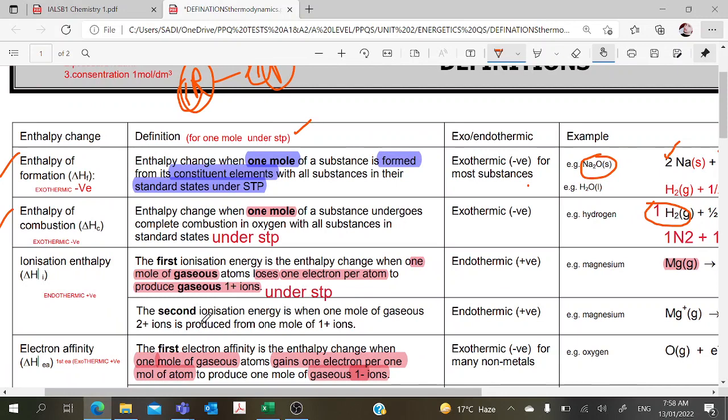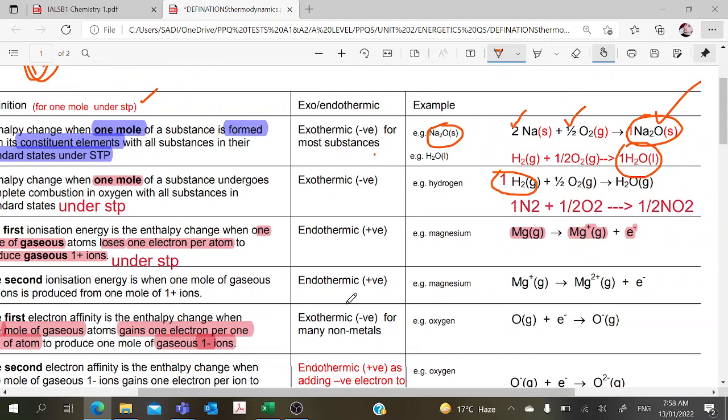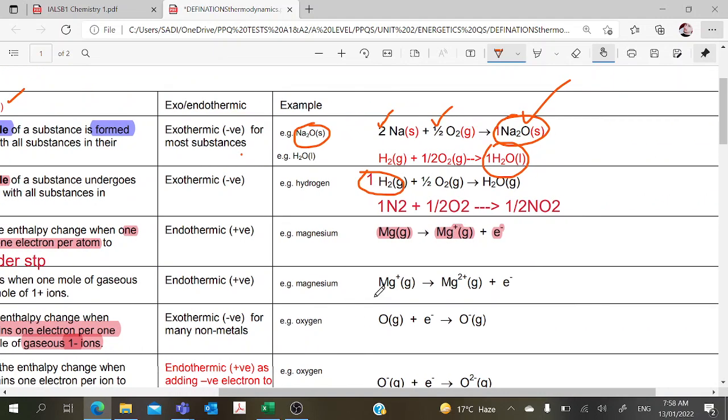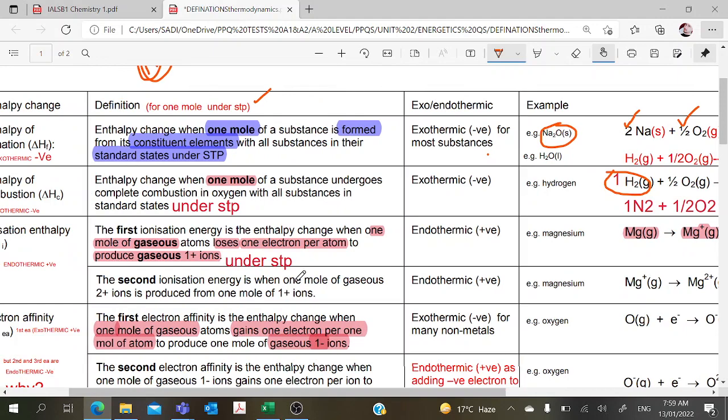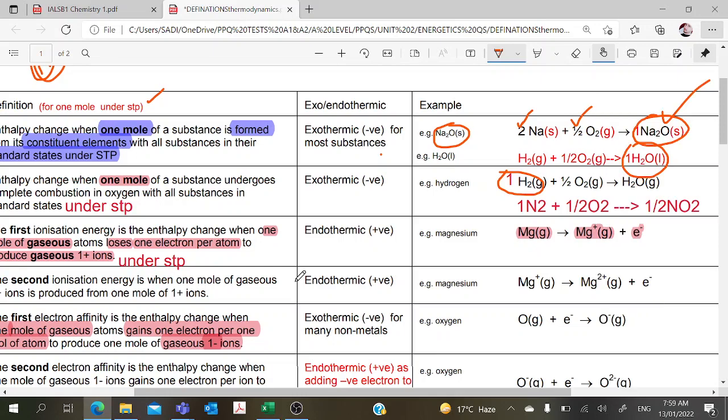Now when we go for the second ionization energy, already all these ionization energies are discussed in Unit 1. The second ionization energy is when 1 mole of a gaseous 2 plus ion is produced from 1 mole of gaseous cation with +1 charge on it. This process is also endothermic. Now you can see magnesium. From here we took this magnesium, it is +1 charge, and it is now releasing the second electron and changing into Mg 2+. So second ionization energy is much greater in magnitude as compared to the first ionization energy. You have any question? No, sir.